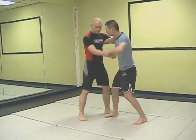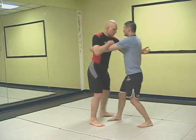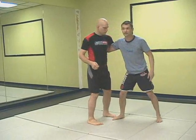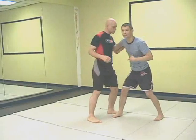Sometimes it's done with both sides. You see how we have an over and then an under on this side. You see how I'm just going to swim in as Stefan swims in. Right? So an over-under pummeling here, just like so. We're just going to isolate the one side here. Stefan's going to come in with an underhook, and I'm going to go with an underhook. So we're just going to do the one side.